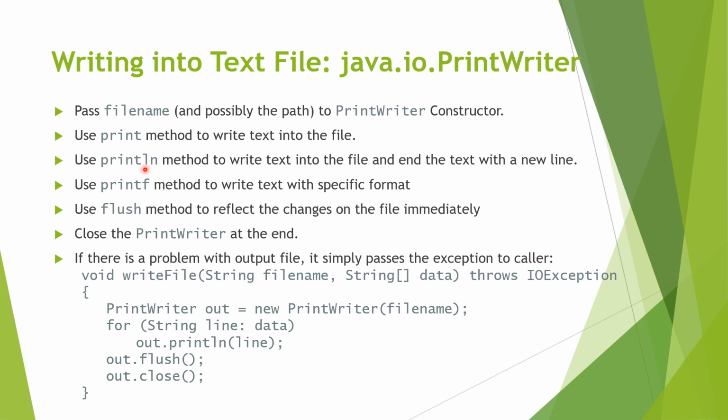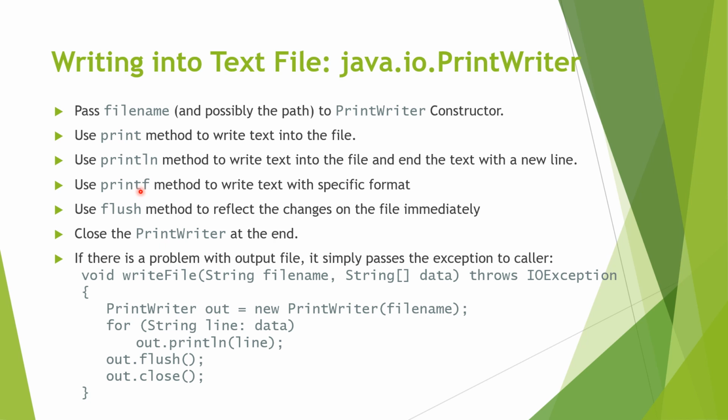Also, if you want the formatted print operation, then you can use the printf method of PrintWriter, and this will write the text in a specific format. As you may know, I'm sure you have used System.out.printf. The first parameter is the format, and inside the format you can have different placeholders like %d for integers, %c for characters, %s for strings, and each placeholder can have a width option and can have a precision option and can have some extra options that I will briefly show you next.